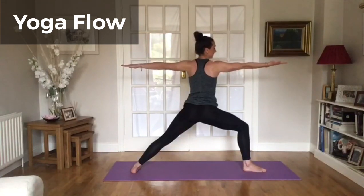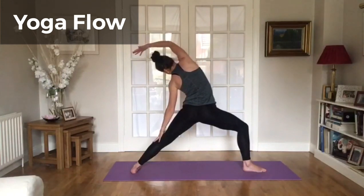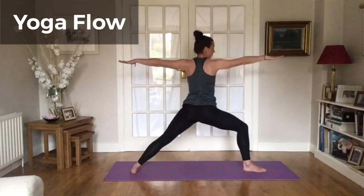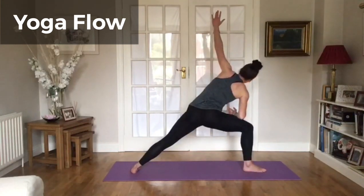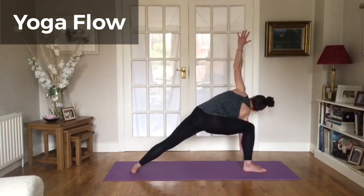Inhaling, flip the palm of the hand to the ceiling. Exhale into reverse warrior. Inhale back into warrior 2. Exhale into side angle. Choose your option. Forearm to thigh, block, fingertips are inside of that right foot.